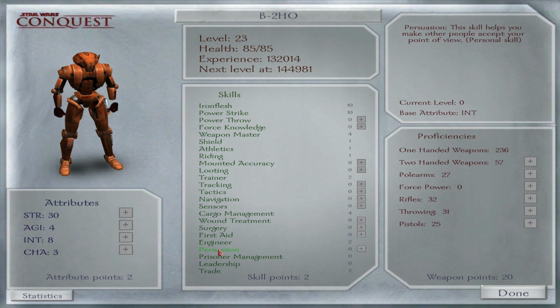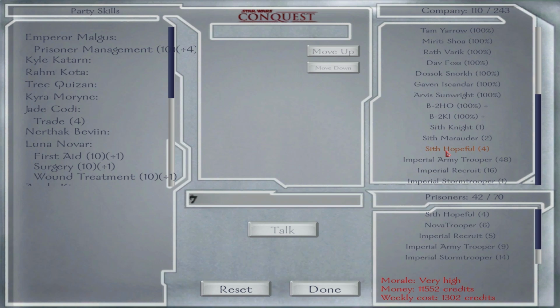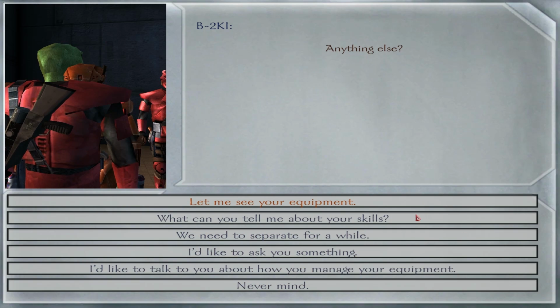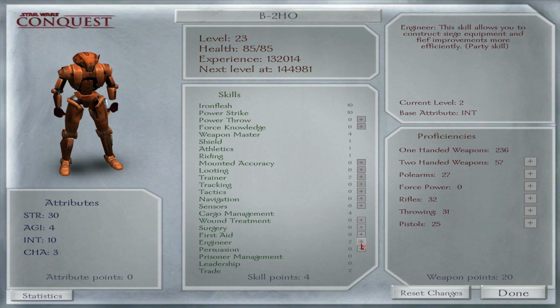I'm not entirely sure what I'm doing with these guys either. They've got the attribute points here ready to go. I could start putting it into intelligence and manage some stuff, but I honestly don't know what. I mean, we could whack up their engineering. What's the other one looking like? Is his intelligence higher than the other? No. Okay, this one's going to be my engineer, hopefully building quicker, that type of thing. We'll up the navigation as well, can't hurt.